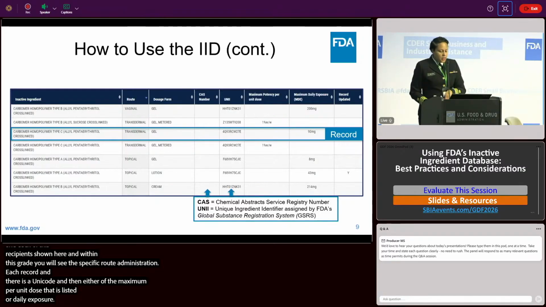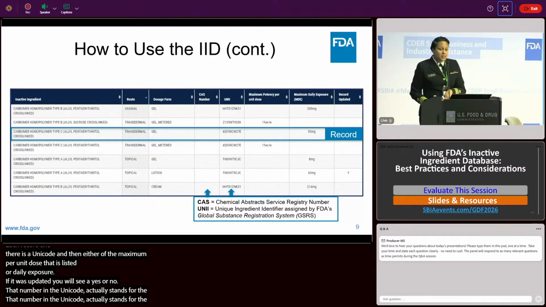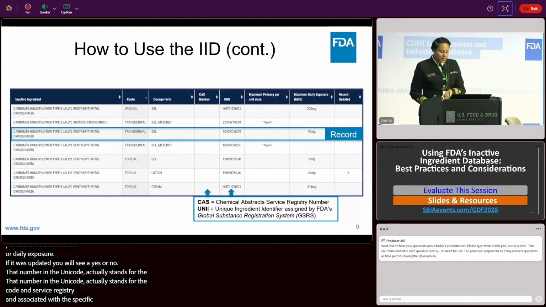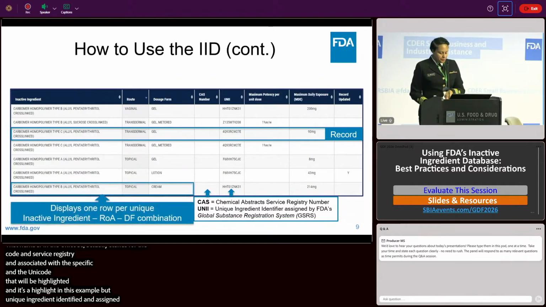You would also see, as I said earlier, the CAS number and the Unicode. The CAS actually stands for the Chemical Abstract Service Registry number that is associated with the specific excipient, along with the Unicode, which will be highlighted. However, it's not highlighted in this example, but the UNII stands for the Unique Ingredient Identifier that's assigned by FDA's Global Substance Registration System.